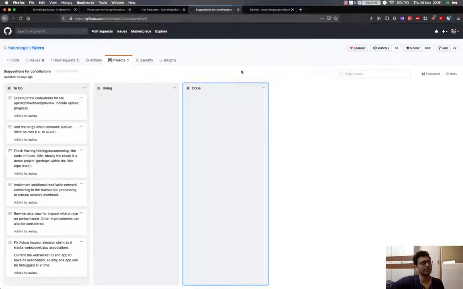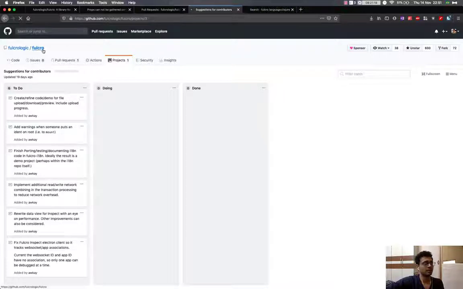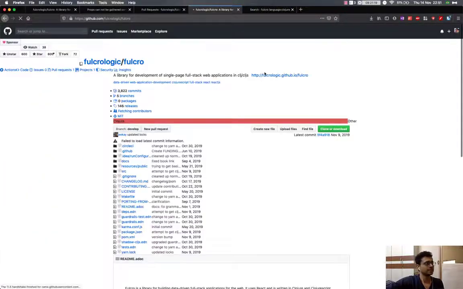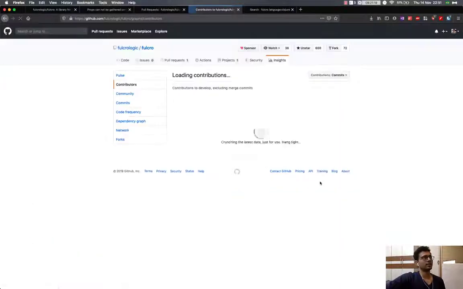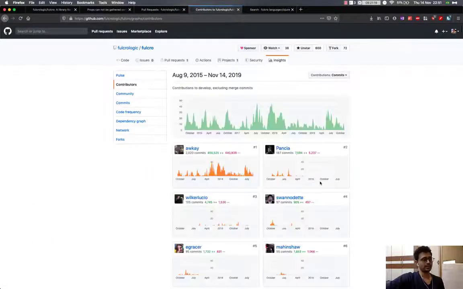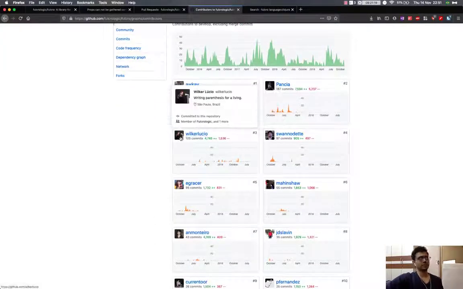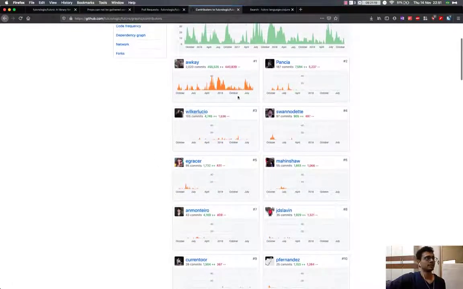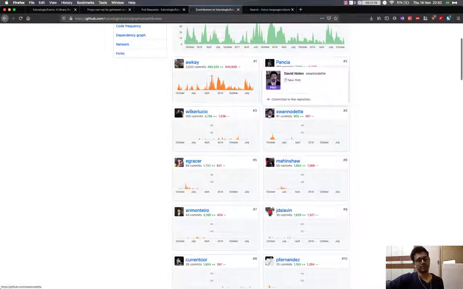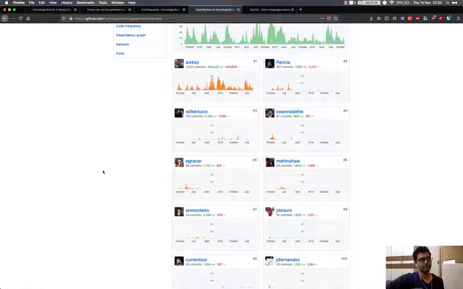However, rest assured that, like any open source project, the people at the core of this community are, of course, the lead developers. And there are a couple of them. This is a distributed team, so there are a couple of them who contribute a lot of the code. I'm not saying a little bit of the code, but a lot of the code. So Wilker Lucio is the other active lead developer as of now. The project was started by Sonodet, who is David Nolan, the creator slash lead developer of ClojureScript.